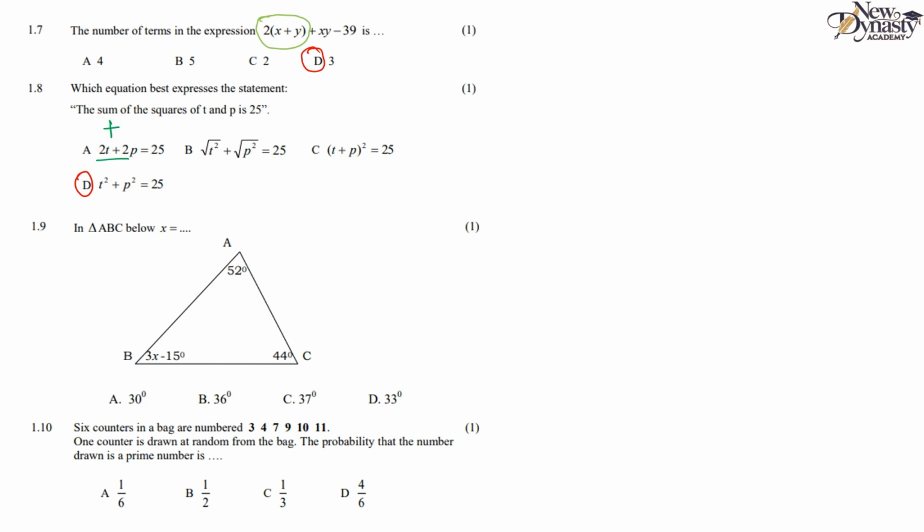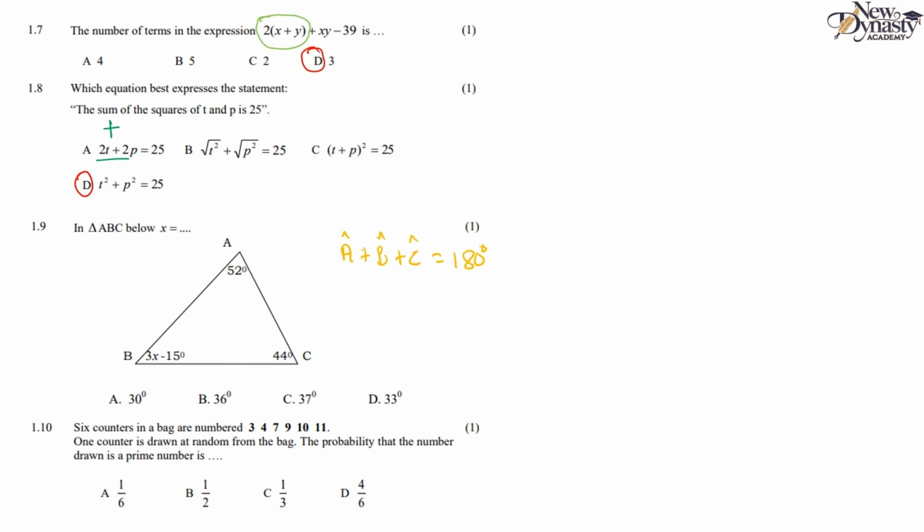So in this case, we don't know exactly what the measure of angle B is, because it's given as 3x minus 50, but we know A is 52, and we know C is 44. So let us go on and calculate the exact value of angle B by calculating the value of x. That is what we are required to do. As I said, we're going to use the property which says that if you take all the angles, that is angle A, you add that to angle B, then angle C, then these are supplementary. You must know that very well.